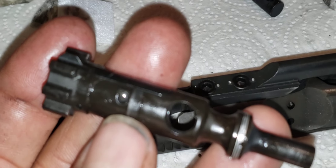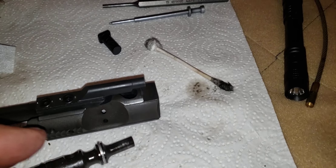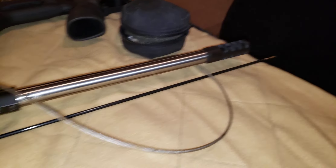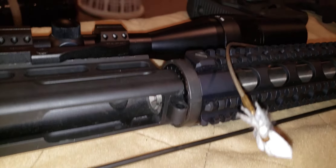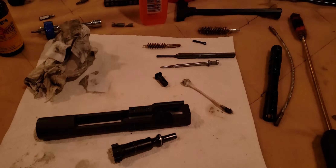Put a little light oil on the parts and pieces, reassemble them, then run a cable through the bore — a little cleaner at first and a couple of dry patches. We'll put just a light film of oil. Actually this one's stainless steel, so I'll probably just dry patch and call that done.